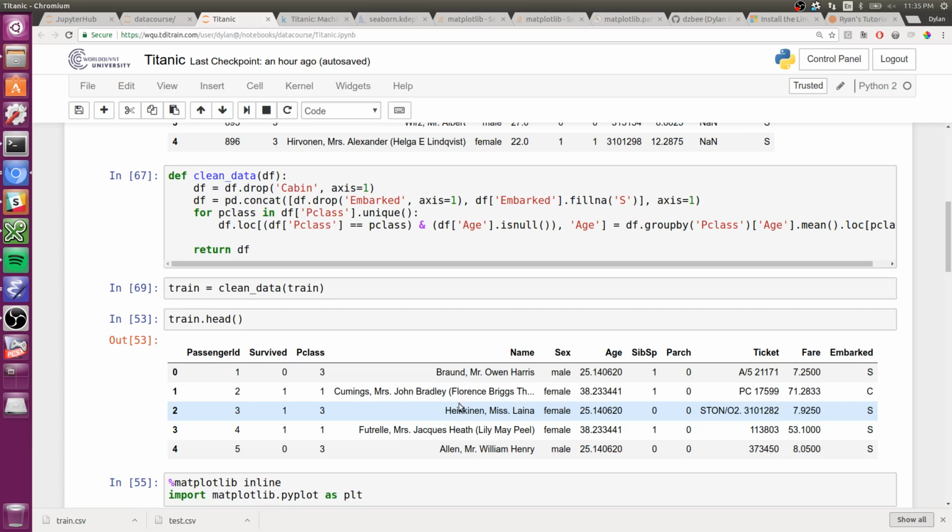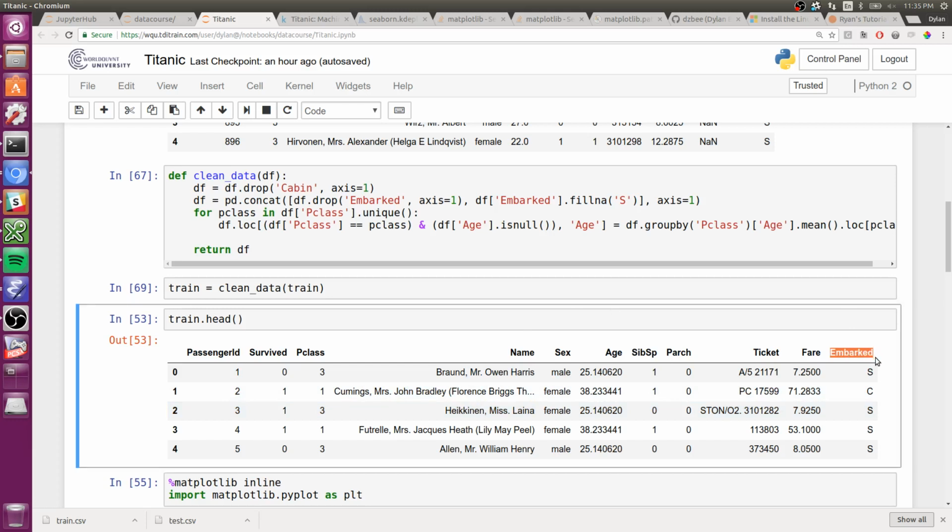We could make them numeric. For instance, we could re-encode the embarked column to be 0, 1, and 2 instead of S, C, and Q. But these numeric values don't necessarily have meaning.